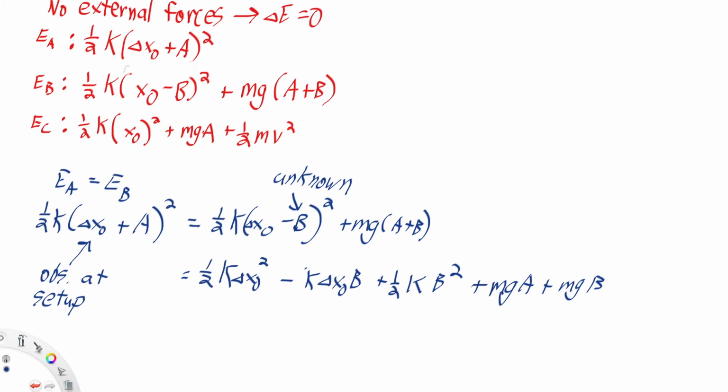Prada, would b be the same as a, since a is pulling the spring forward while b is pulling it back? Maybe. That is what we are here to find out. That's a good intuition to have about the problem. If the spring was horizontal, a would absolutely be the same as b. But what we are trying to figure out is if the addition of gravity here upsets that symmetry.